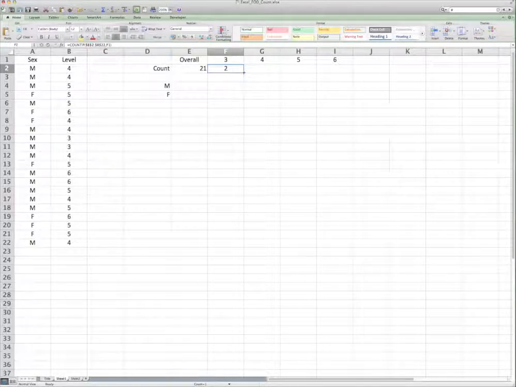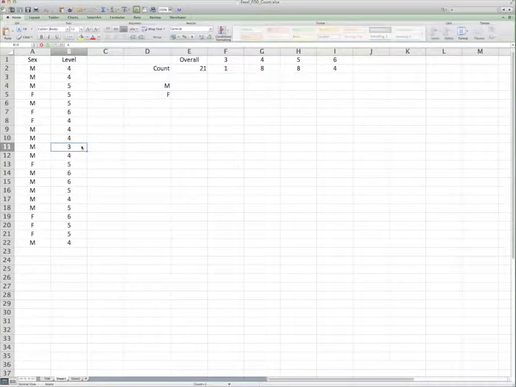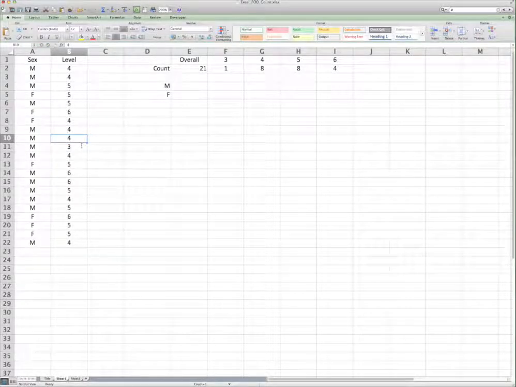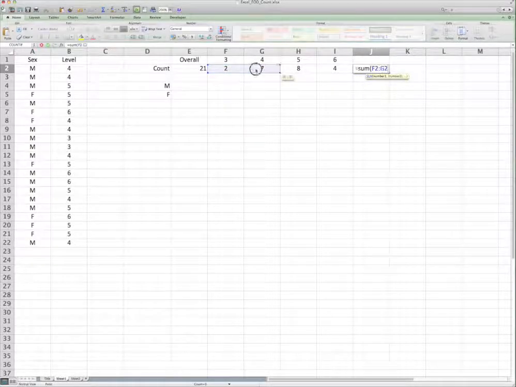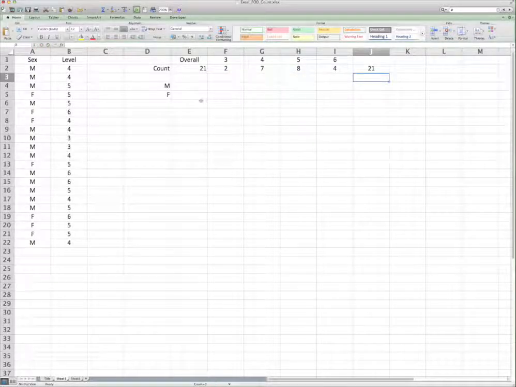Now if I drag this formula across into the next cell, the F1 will become a G1, and an H1, and an I1. So instantly I've counted the number of levels 3, 4, 5 and 6. And we can test if this is working by imagining we're going through the year and this level 3 has become a level 4. And you can see the counting is being done automatically to reflect the changes that I'm making in the data. One of the things we should really do though is include a sum statement at the end to demonstrate that all of the data adds up to 21, showing that we haven't missed anything.